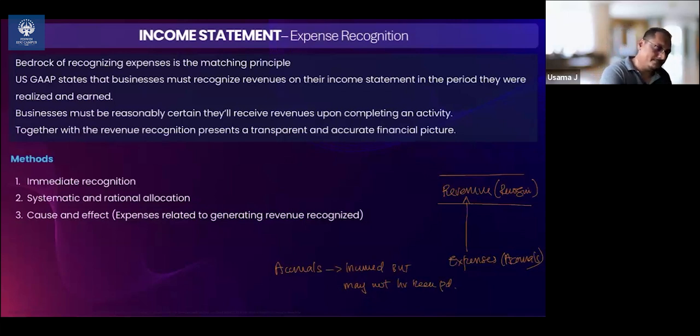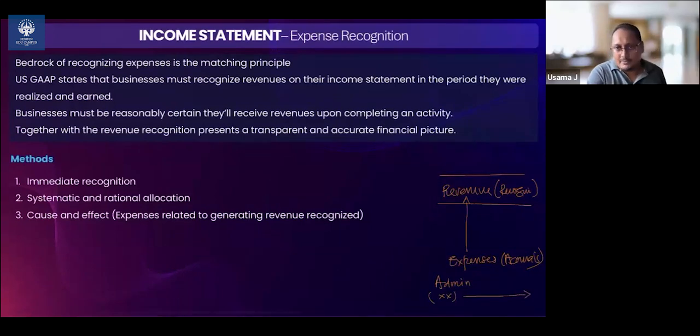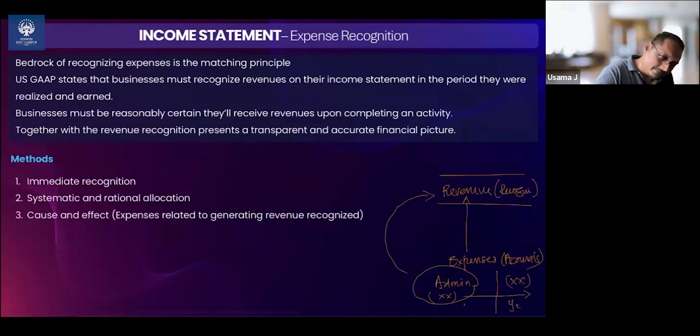So for example, let's say one of the expenses was administrative expense, right? This administrative expense is incurred. I need to pay it in this year, but I have got, let's say, a credit period, or I have used a credit card to make the respective expense. And as a result, the actual payment is only going to happen in the following financial period. Right? But this expense, which I am incurring, is related to the current financial period. Therefore, the recognition is going to happen in this respective accounting period.